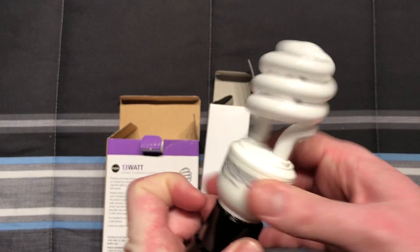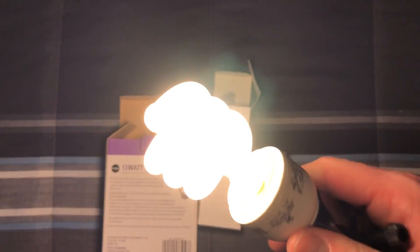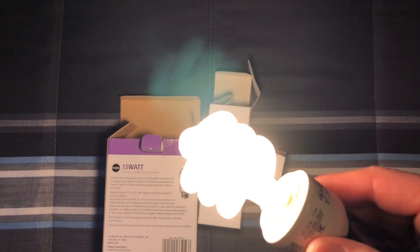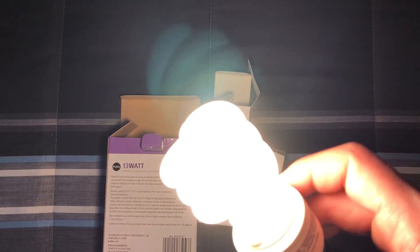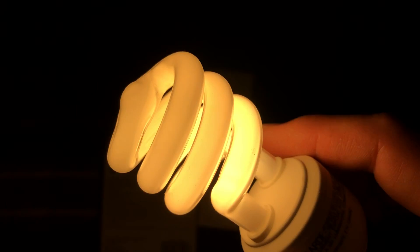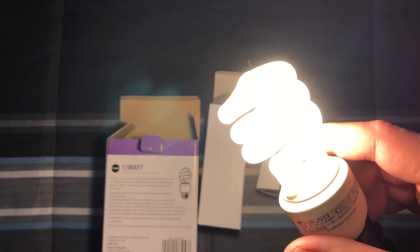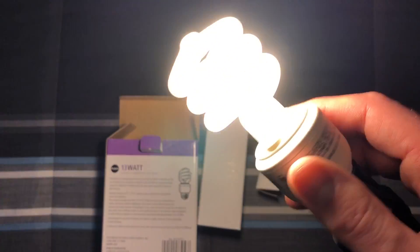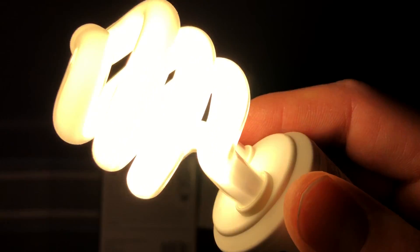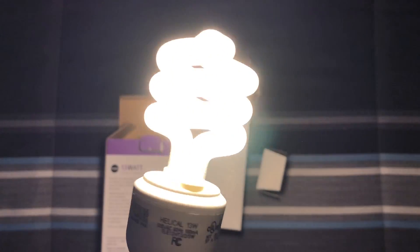The only unique thing about these is that they're Publix. Turn it right on and it's almost at full brightness. It doesn't have as much mercury-starved-ness as some CFLs at the time, but it does need some time to warm up. Even though it's only lit up to about here right now, it is bright enough to use a little bit — probably equivalent to a 40 watt bulb right now. It's definitely going to need some time to warm up, so it's not an instant-on bulb. Thus, you can see how LEDs took over.